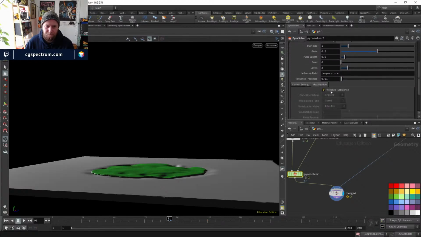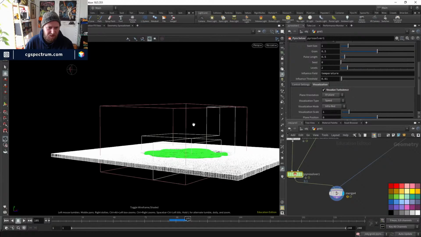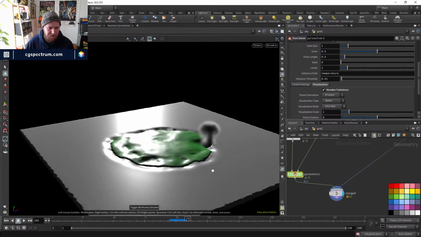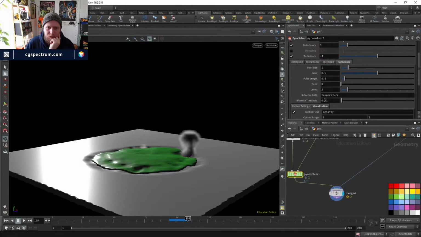So if I turn on that visualization, step forward. I can't remember if this still doesn't work. It didn't. They did fix it, I thought, but there was a while where the visualization didn't work. So, control field density.